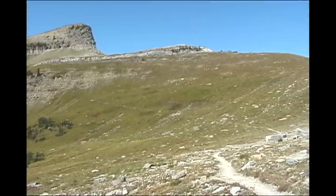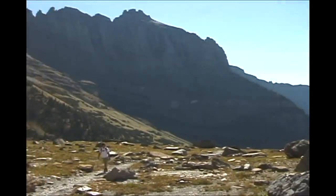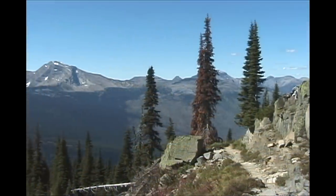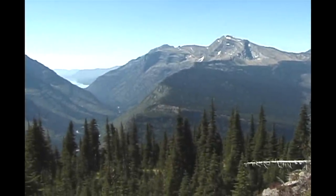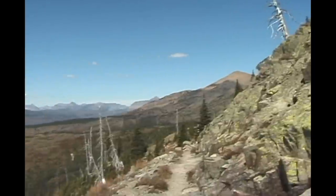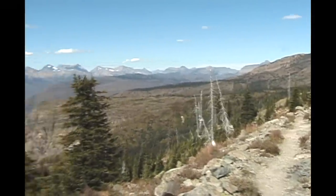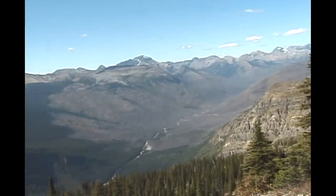The climb to the Haystack is about 250 feet over two switchbacks. About 10 minutes later we were at the top. That's Heaven's Peak in the distance, and McDonald Creek to the left. Here there's evidence of an old forest fire. In the distance you can see a large burn area from 2003, when dry conditions and lightning strikes caused fires that burned much of the park.